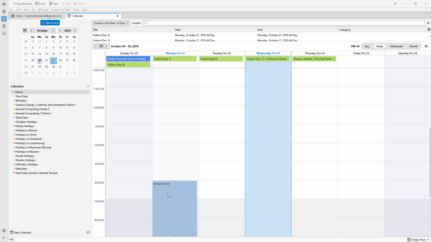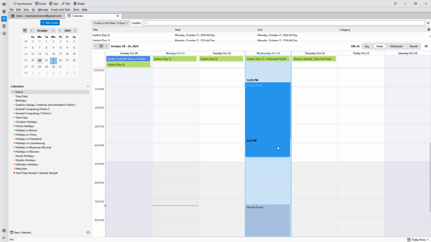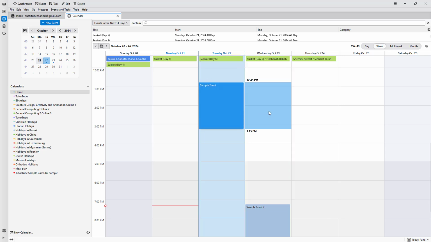So over here, you can see that I got this particular calendar event right here. You can go ahead and edit it easily as well. One of the ways to edit it is by clicking and dragging the time slot right here, and by changing around the length of the event, just by clicking and dragging, as you can see right here.